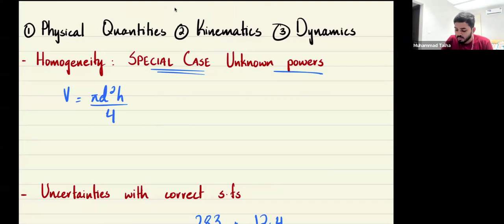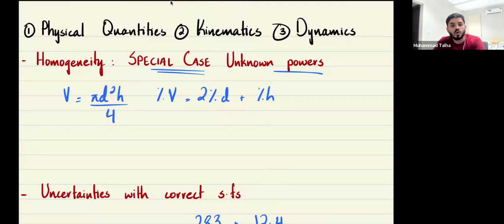Whenever you have things which are being multiplied or divided, the percentage uncertainty in whatever you are calculating, so the percentage uncertainty in V in this case, is going to be the percentage uncertainty in d plus the percentage uncertainty in h. So whatever you're multiplying or dividing, their percentage uncertainties are added. It doesn't make a difference if something is being multiplied or divided. Even if this formula was pi d square over 4h, this would be the same. But because d here is raised to a power 2, its percentage uncertainty would also be multiplied by this power. All right, so this is the idea of percentage uncertainty.